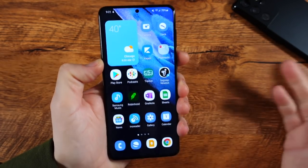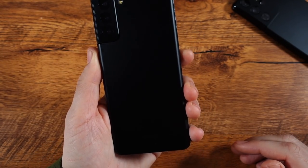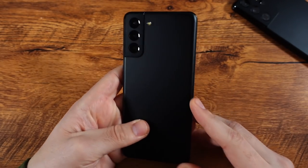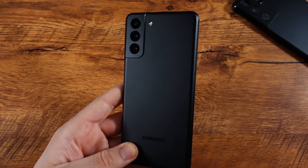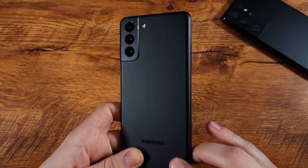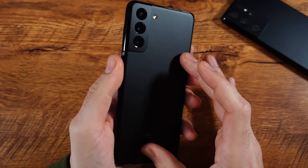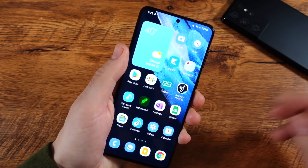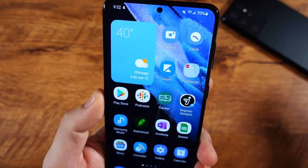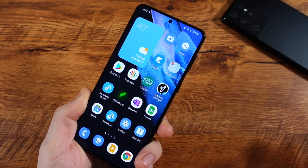Samsung has been nailing it with the S21 Plus. Bluetooth 5.0 is on board, so not the 5.2 found in the S21 Ultra. However, for the prices you could find these at — $599 or so — this is a better deal than the S21 FE in my opinion. One year later, I'm supremely happy with this phone. There were some sacrifices when it first came out at full price, but now that prices have depreciated, the S21 Plus is an excellent deal. You're getting 8K video, a large 6.7-inch display, and a 4,800 milliamp hour battery. It's a sleeper device in the market — it doesn't get a lot of attention because it's just not the Ultra or the Max. But don't sleep on it: this is an excellent value for what you get in the $599 to $700 range.